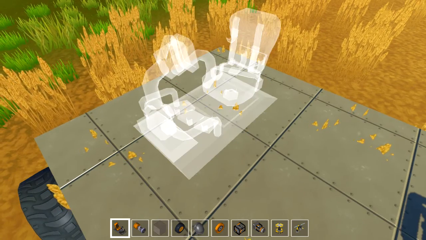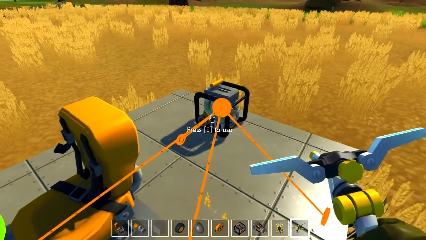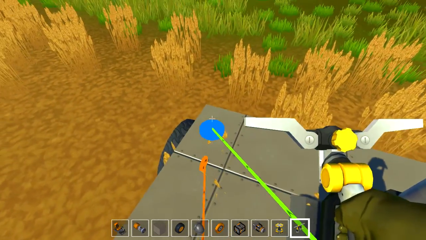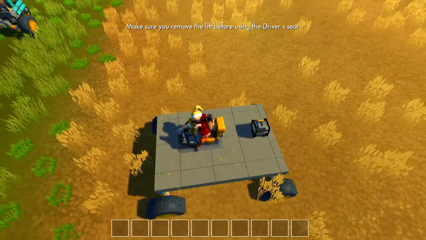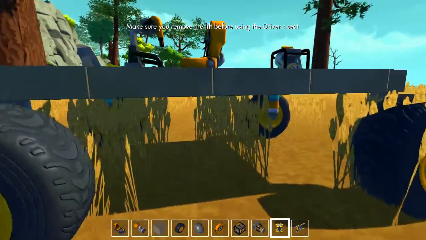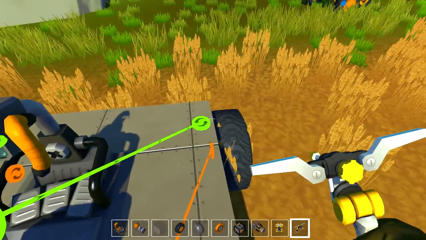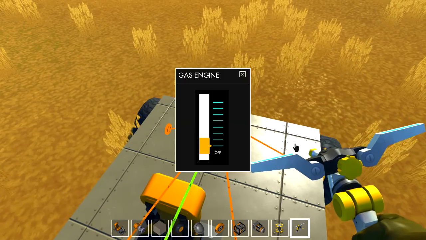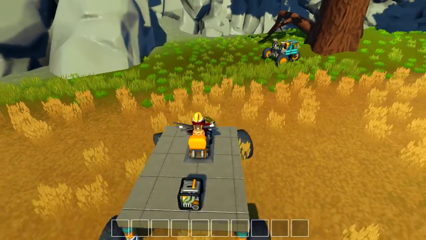Stick our seat on there. Get rid of that. Stick our seat. I want to stick that onto there. I'll turn into there and to there. That should be the right one. Oh, can't use it because it's still on that thing. There you go. There we go. Turn this up a bit. And that should be working.